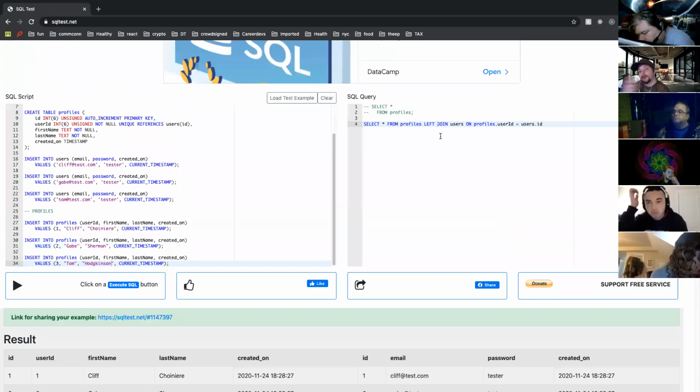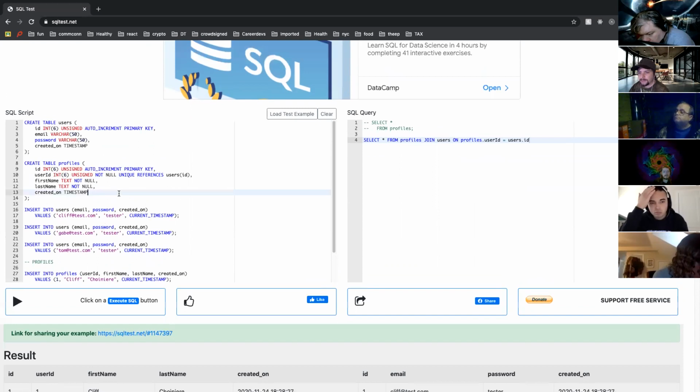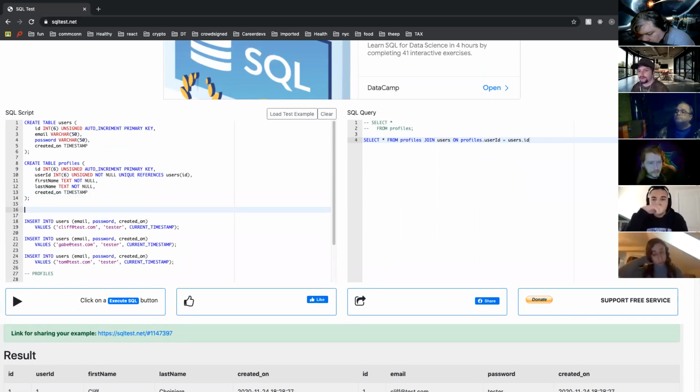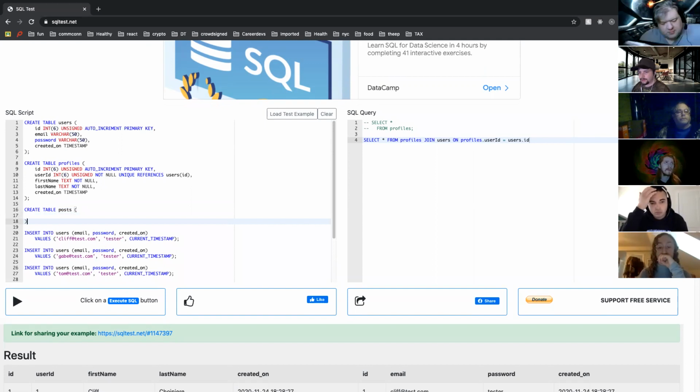We're going to add our posts table now, and this is where we're going to be able to see the difference between a left and right join, or at least the difference between a left join and an inner join. So let's create that quick. Back up here to the create tables. We're going to add a new table. Let's do create table posts. We keep this very, very simple, just ID. We're going to go ahead and copy this again, actually. Copy, paste.